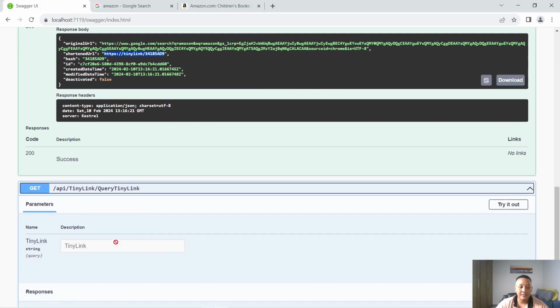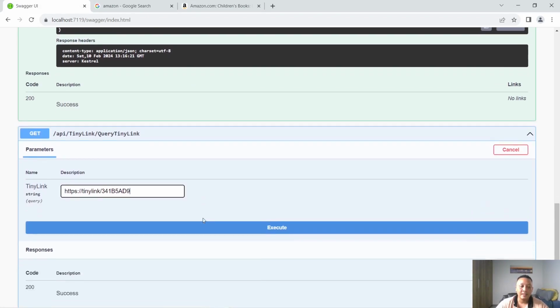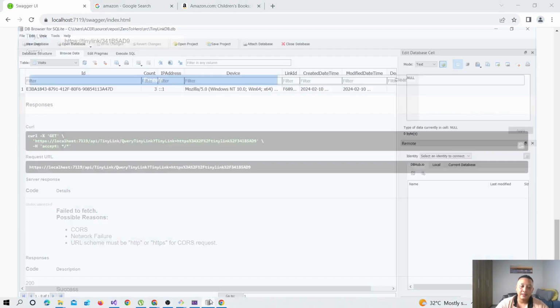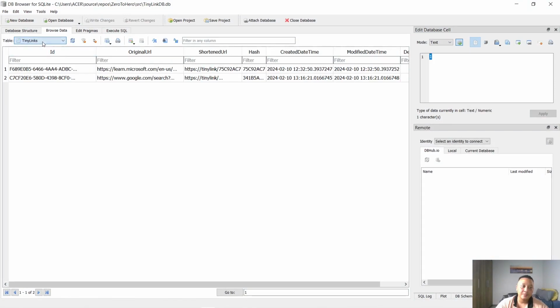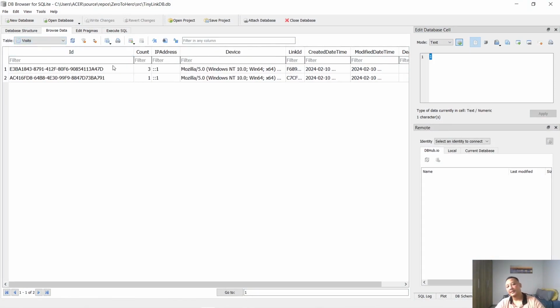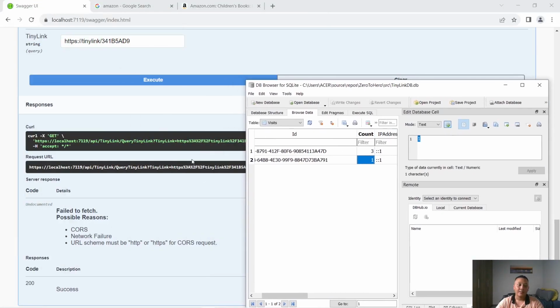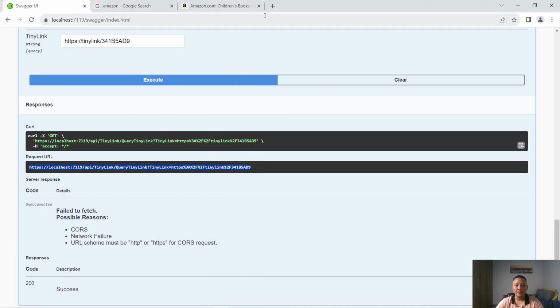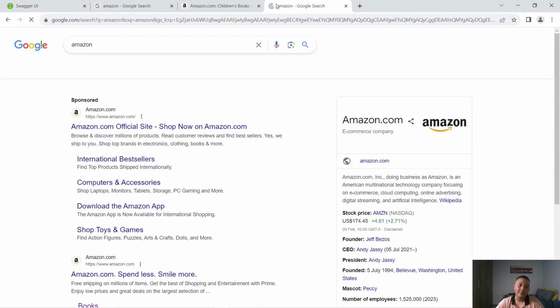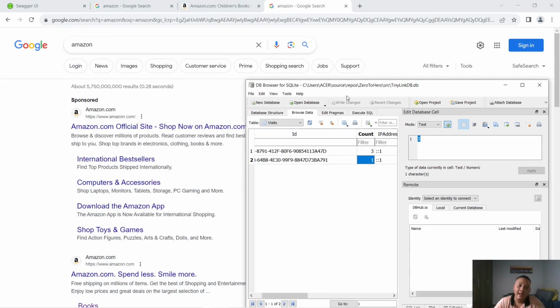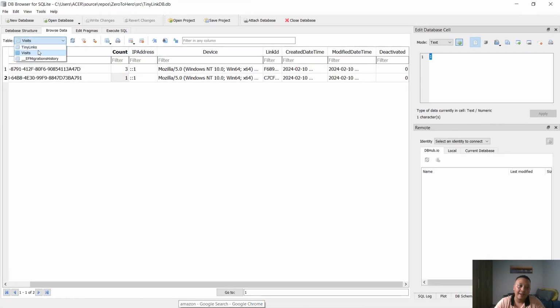Copy this, put this in here, try this out, and then let's see if we can get a visit. So again, it probably did go and record the visit now. So if we go there and then go to visits, we can see there is a new entry in the record. Again, it's over here. This is the link that it's related to, and this is the number of times it's been viewed. So let's try now open this in a new tab, and we can see Amazon. So it's able to redirect, and now this should have actually changed.